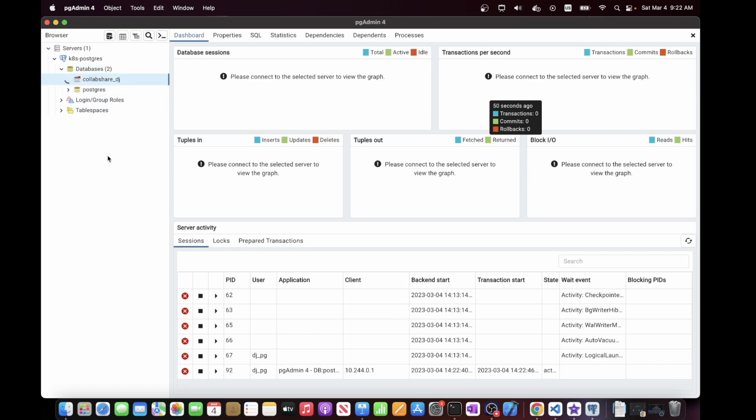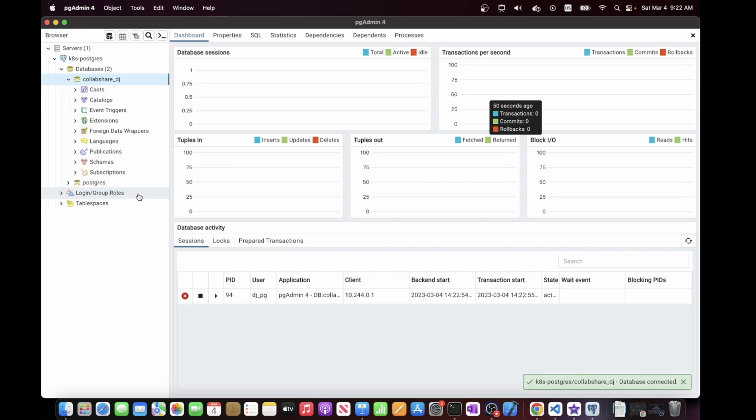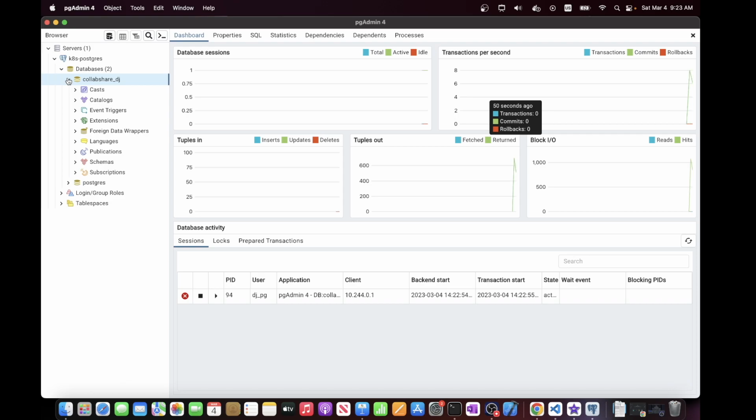Connecting using Ingress is a bit time consuming, but it works properly, and now we have our database up and running, and we can manage our Kubernetes database cluster using pgAdmin.